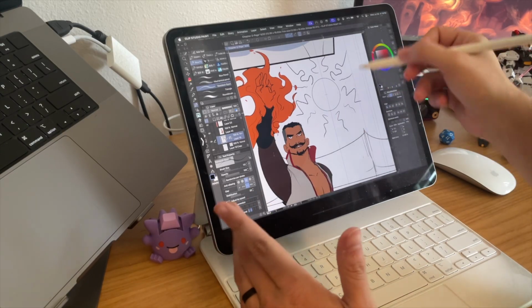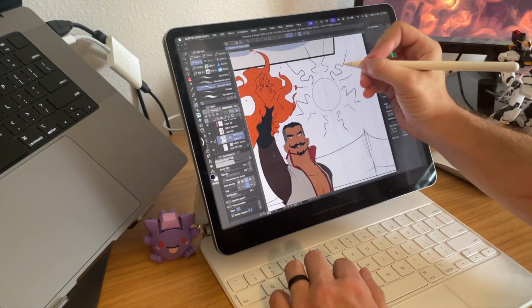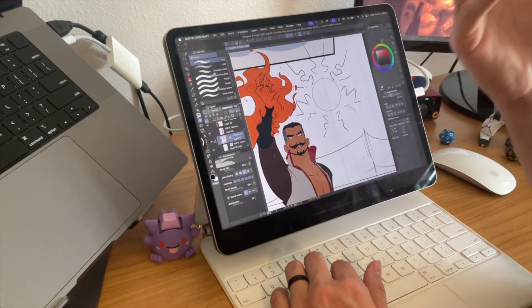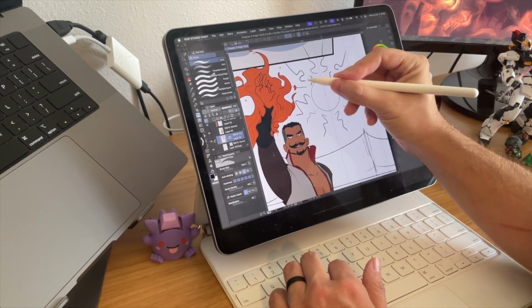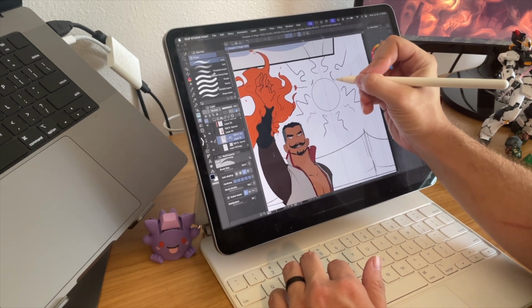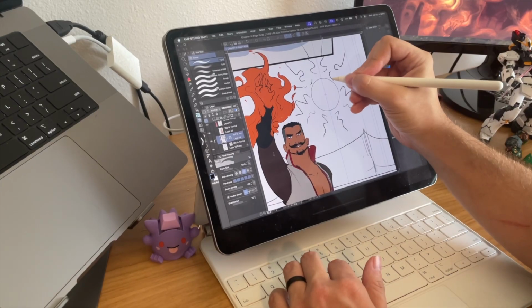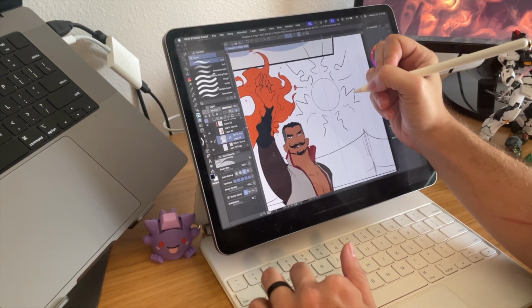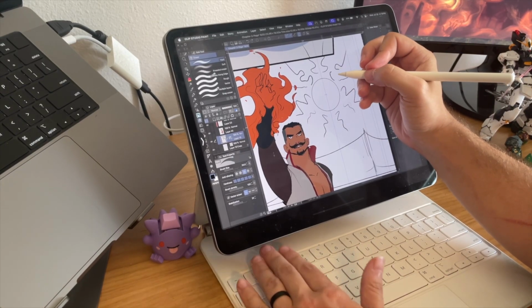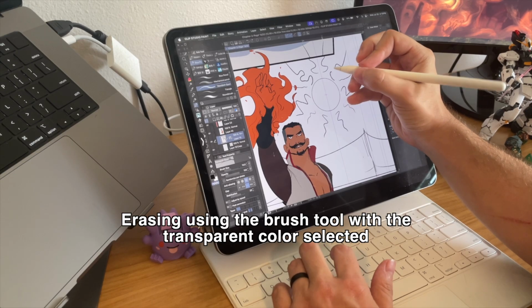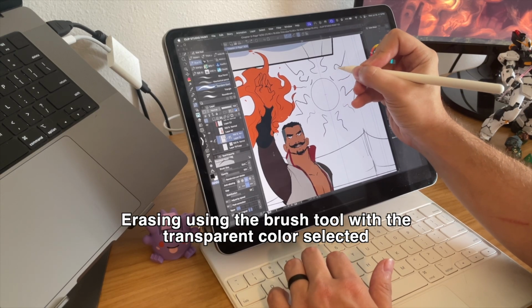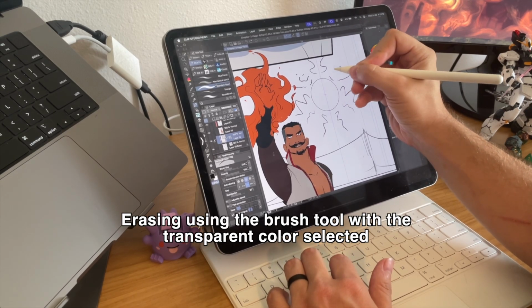I need to erase something, but I want both sides to erase. But if you just go and try to erase, it doesn't erase on either side. And this plagued me for years. It plagued me so much that I just made a shortcut key to make it go down to this little guy right here, the little clear selection. And that's what I would use the whole time, just to be able to erase symmetrically.